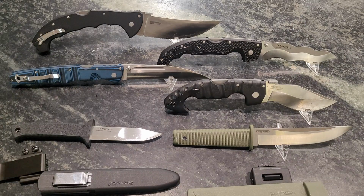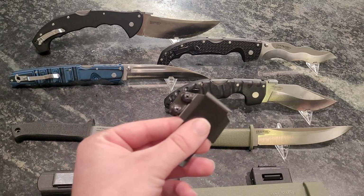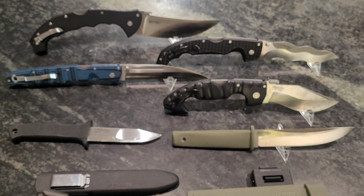And as somebody who sells knives and spends a good amount of his 8-hour shift working at a knife counter and selling knives to you guys, there's a lot of things Cold Steel does that other people don't like as well. They do a lot of things right as a company, but there's just certain things where I don't know if they're being lazy or what their deal is. Specifically, pocket clips. Cold Steel might be the worst knife company out there when it comes to making pocket clips.